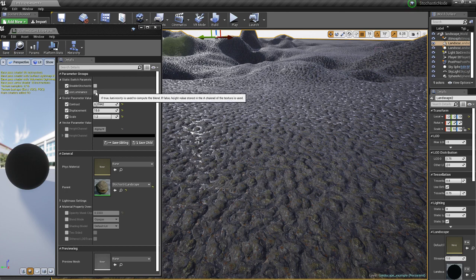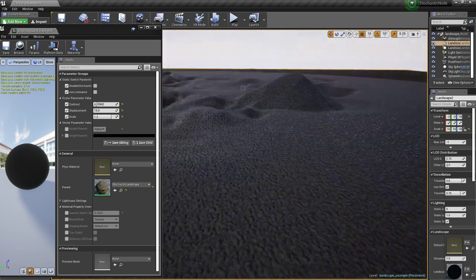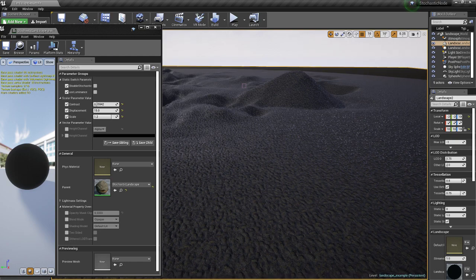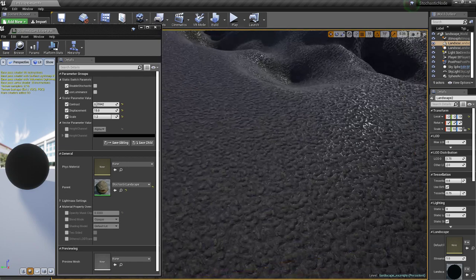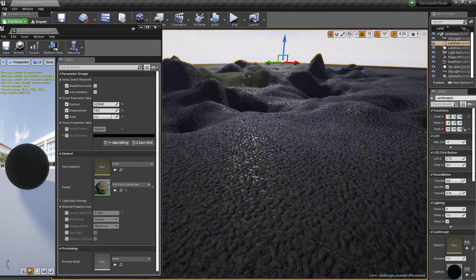The first one I'm going to talk about is use luminosity. Right now I'm using a height blend operator to blend these values, and I'm using a height map that happens to be stored in the alpha channel of the diffuse or albedo texture. So that works really well, but maybe I don't have height maps available, so I could use any channel of one of my textures, or if I don't have any of that, I can use the luminosity and use that to generate the value.